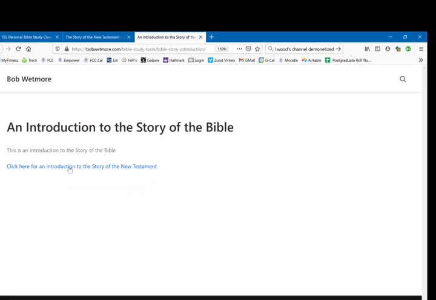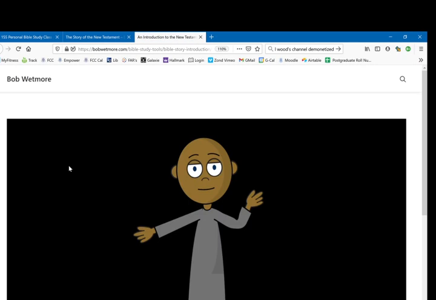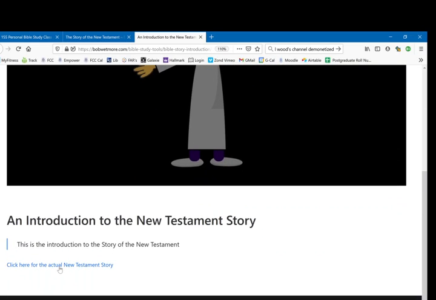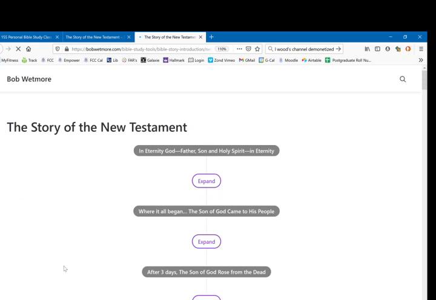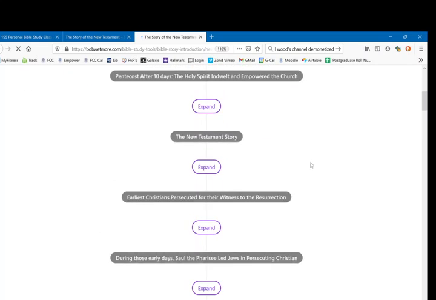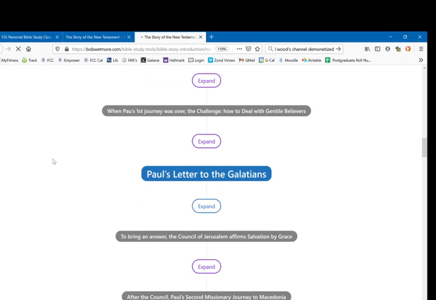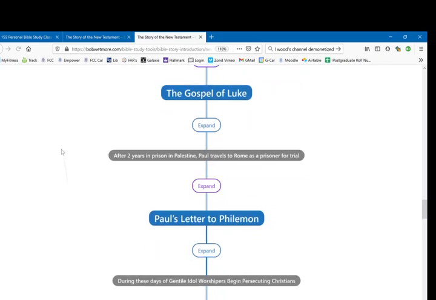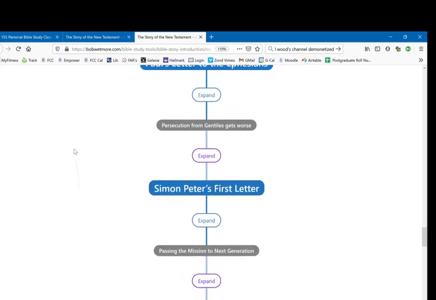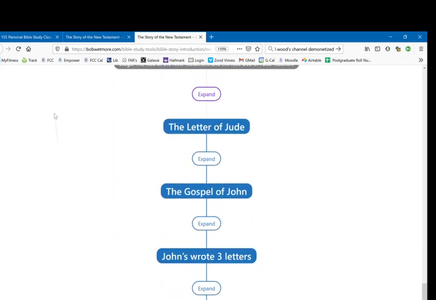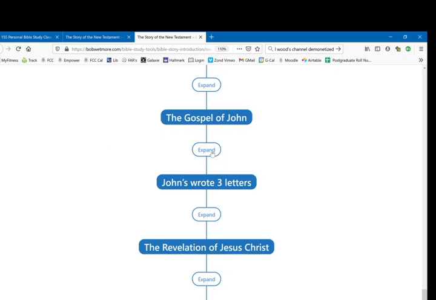If you don't know if it's a New or Old Testament, just do a Google search. You'll find out right away. Just write Gospel of John and it'll tell you. All right? It's the New Testament. All right, so I need to find the Gospel of John. So I'm just going to scroll down. I see Matthew, but that's not what I'm looking for. I see Galatians, Philippians, Romans, Philemon, first letter. John's pretty far down, but you're just going to go through all of them. And there's the Gospel of John. I click on it.